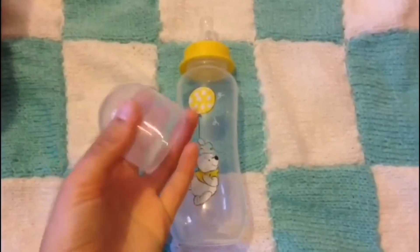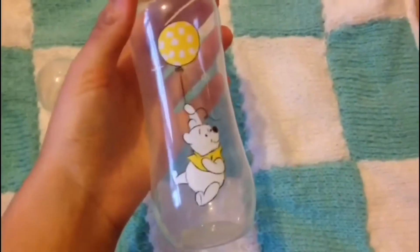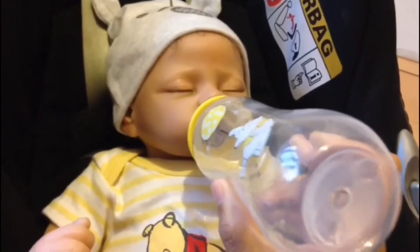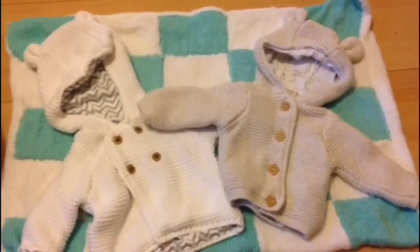The first thing I got was this Winnie the Pooh bottle. It's got Winnie the Pooh with a yellow t-shirt and a yellow balloon. It has a standard neck bottle feeding size — 250 millilitres. It's got a clear baby bottle cap with a yellow rim, and it has the measuring marks on the side. This is what it would look like if I was feeding him with formula in it.